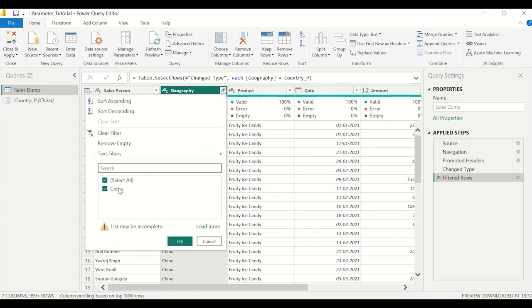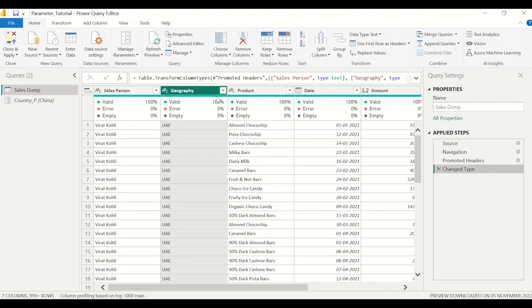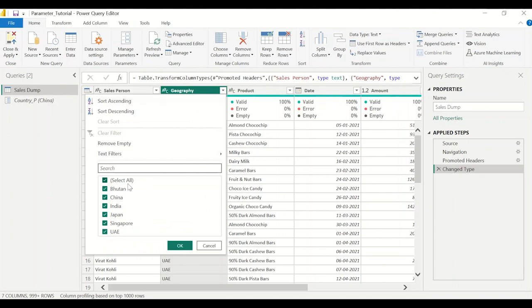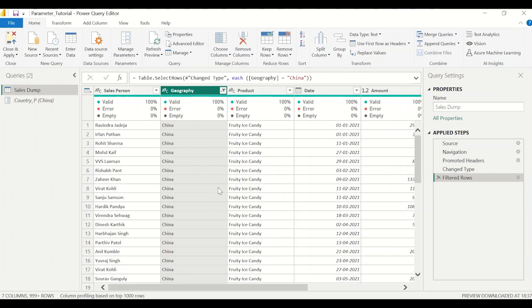For example, let me remove the filter. So now I have all the countries. Say, instead of using a parameter, I just select China, and the data is only for China, and my data set is also reduced. That is true, but if I have to change this in the Power BI service, app.powerbi.com, where I am publishing this report, then I won't be able to change China to India or to Singapore.